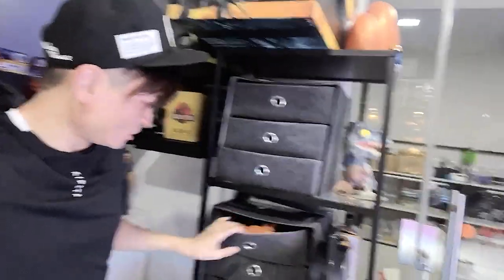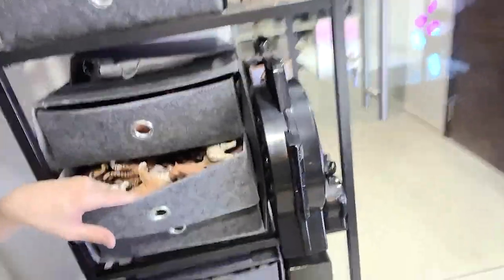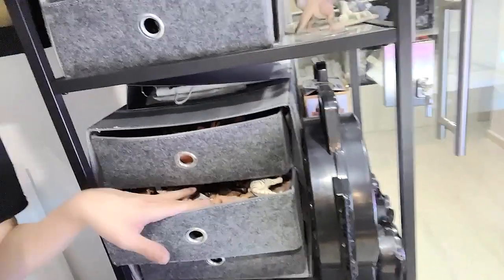Hey guys, I'm Zen and welcome back to another video. Today I'm going to show you my big cats and wild cats collection, because we have two big cats to add. This one right here is basically like a lion and a meerkat, so we'll be adding this into our Takara Tomy collection video. Let me show you my big cats collection, which is stored right here in this particular drawer. Let's get started.